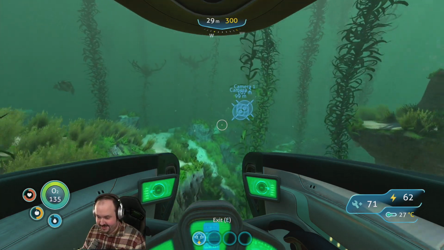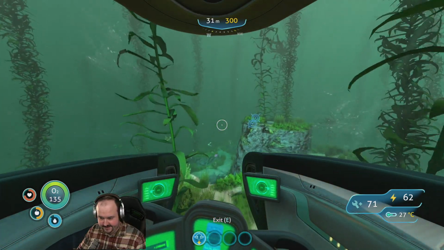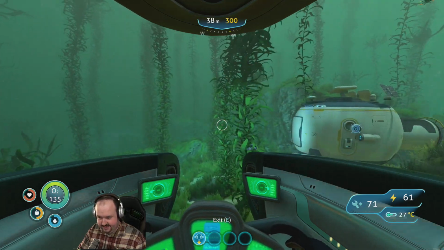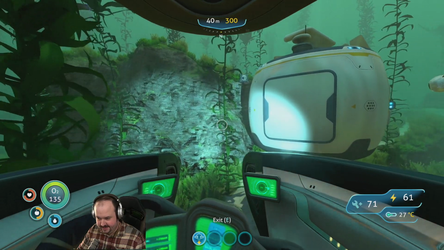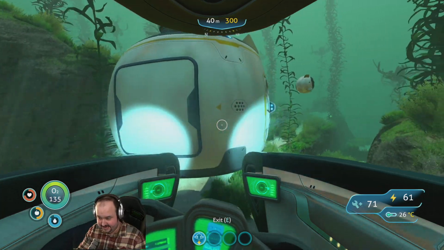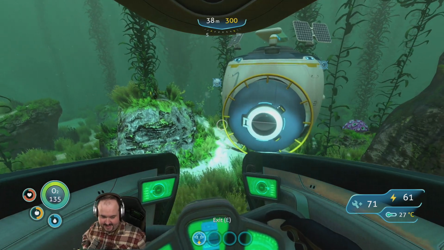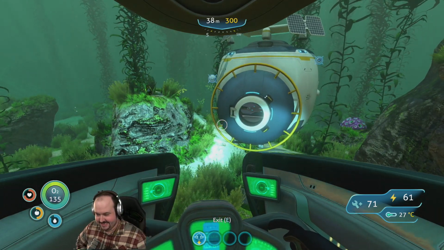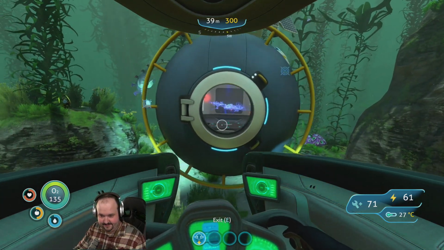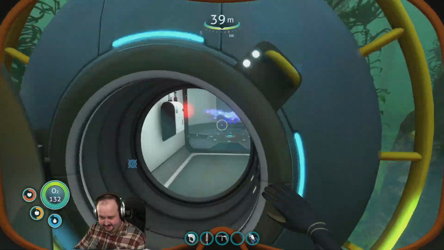The worst part is when you get deep enough, and then it gets real dark, and you can't see in front. You're sailing into blackness, and the light can't reach anything to touch it. So you're just sailing blind, and all you have is sonar. That's always fun.